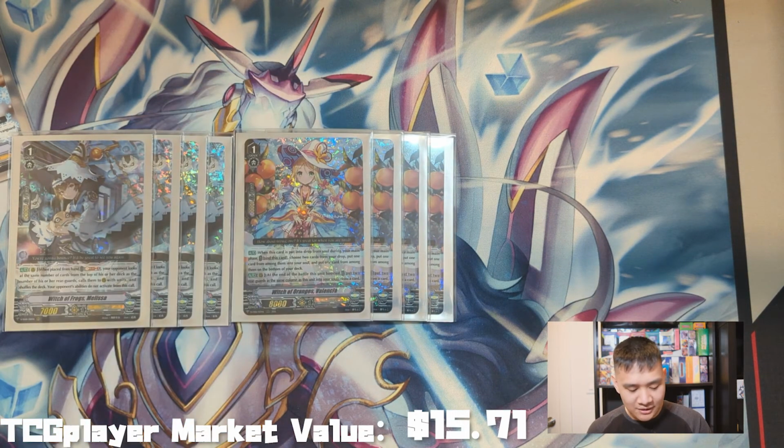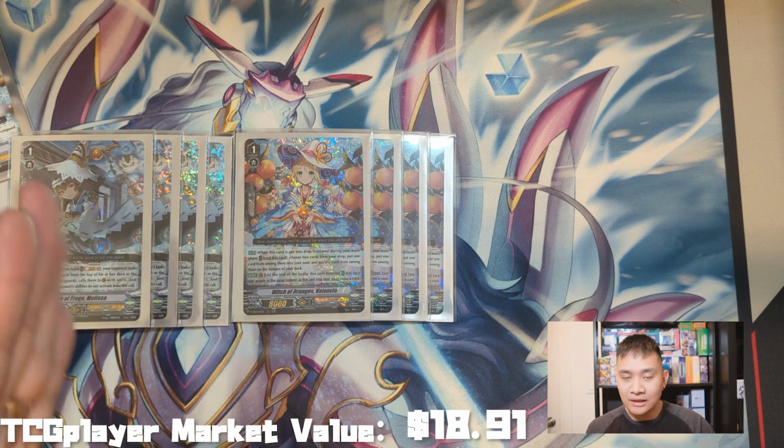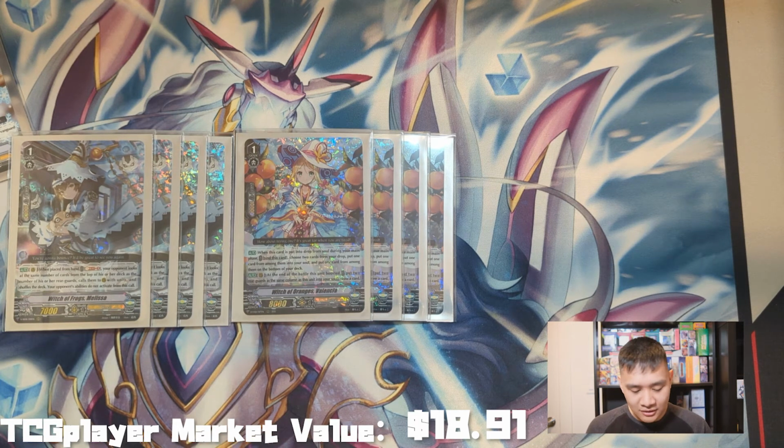Next, we run 4 copies of Witch of Oranges Valencia. So when she is placed into the drop zone from your soul during your main phase, you can bind her, choose 2 cards from your drop zone, put 1 at the bottom of your deck and the other into your soul. And her second ability is at the end of the battle that she boosted, you can put the 2 units that are in her lane into your soul and draw a card. So a little bit of draw, a little bit of soul charge. Really, really nice. And then her ability when she is soul blasted is also really good too, because you kind of mitigate the soul loss. And so that is it for Valencia.